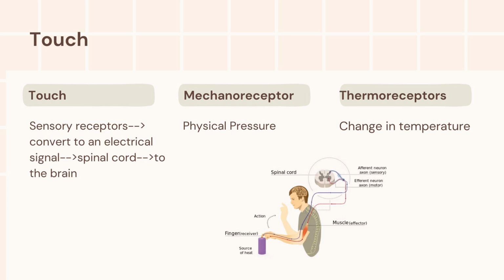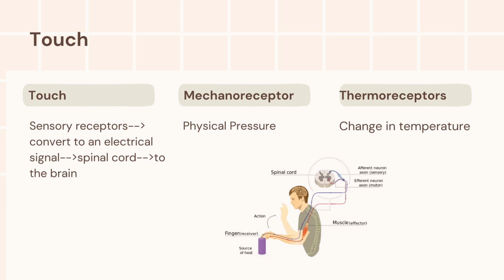And there's also a thing called the gate control theory. The pain signal travels through a gate in the spinal cord, and the gate can be open or closed to regulate the pain. Another thing is called phantom limb sensation. Phantom limb sensation is the continuous feeling of pain in limbs that have already been cut off. It occurs because the brain keeps receiving signals from the different parts of your body.